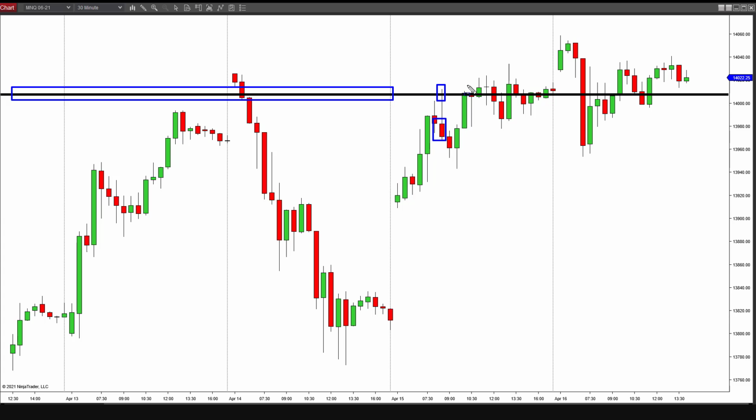And then it comes up, and now it doesn't really get above and below in the sense that every one of these bars is touching the so-called resistance level. So it never totally breaks above. If you look at the highs and the lows, you could say it breaks it. But if you take the big picture and look at the entire bar from high to low, you'll see that every single one of these bars is touching that level. That black line, that resistance level, which originally was resistance.